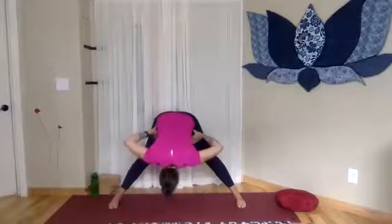Hands come to the crease of the hips. You can use an exhale to protect back or an inhale to rise up. Go ahead and shift and walk your feet in just until they're about two feet apart, comfortable through hips, toes pointing out. Coming into a low squat or a high squat. You're going to see me in a high squat because of that knee cartilage. You might be able to go even lower.